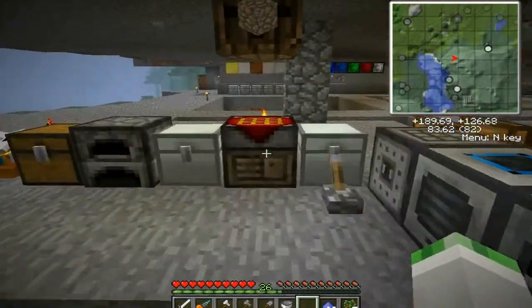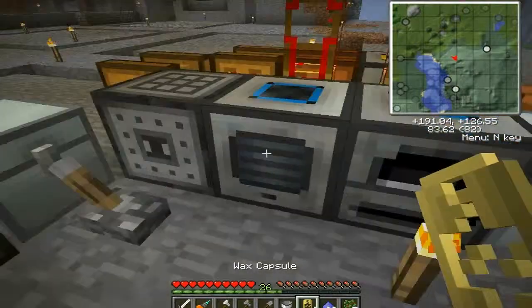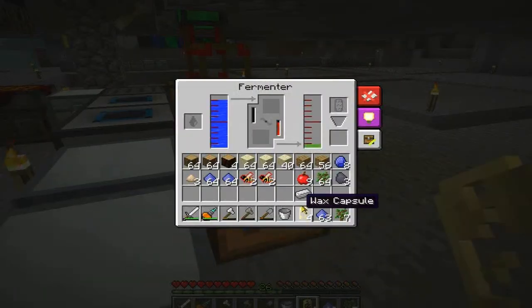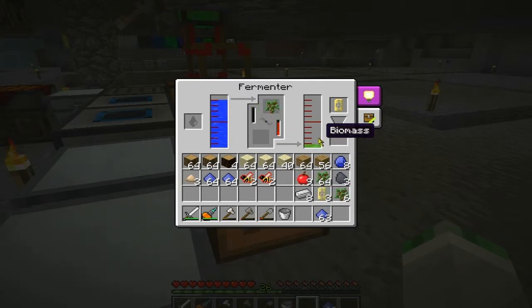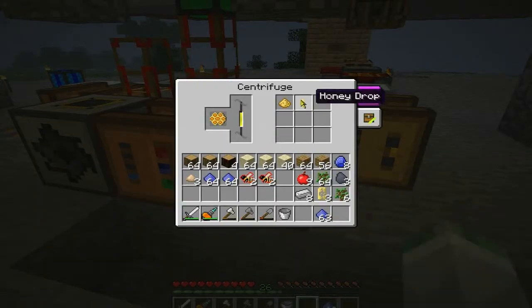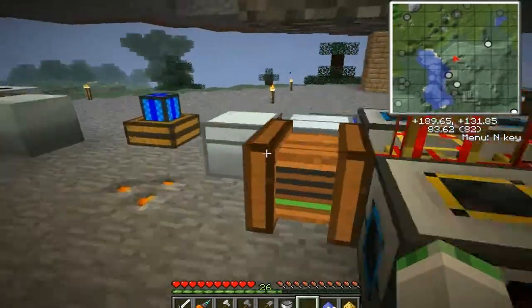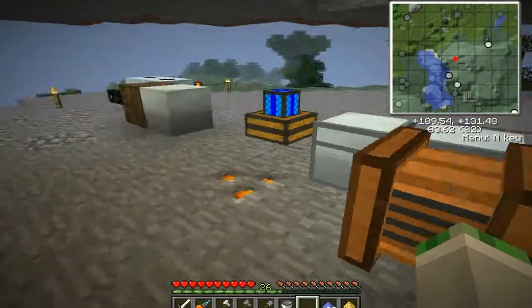So I think I got a wax capsule now. So let's go ahead and make this up. Let's see if that's one biogas worth. Nope. So let's make some more. Almost. There we go. Biogas, woohoo, yeah, go biogas, yeah.